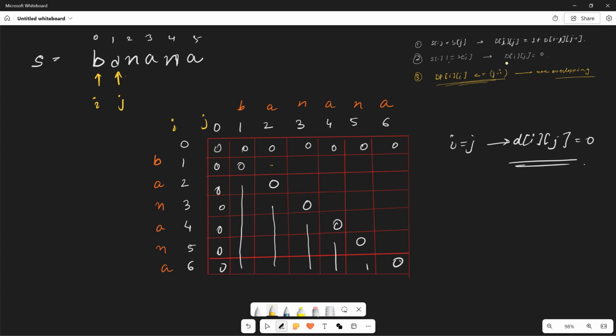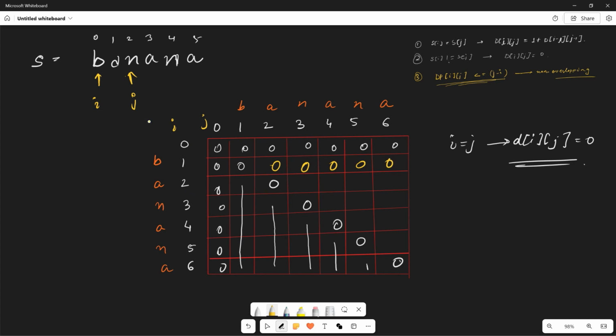That this cell would be 0, filled with 0. Okay, so we have filled with the 0. Similarly, this b will be compared with this n. Okay, so now this j is at this location, and now we are comparing b with n. Here b with n, because they are not equal, it will be filled with 0. And in the similar manner, b is not equal to a, so the 0, b is not equal to n, so 0 and 0. Okay, so now we are at I is equal to 2.